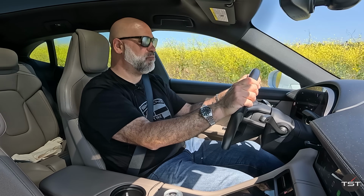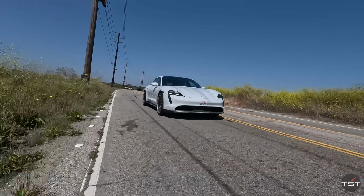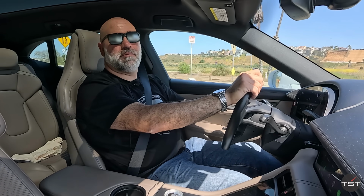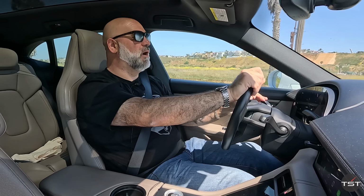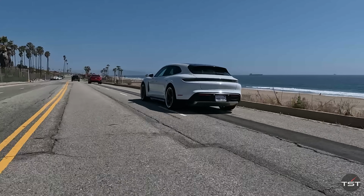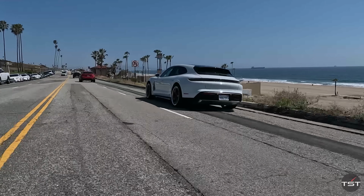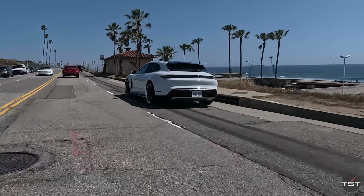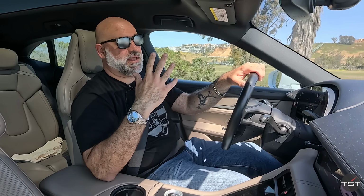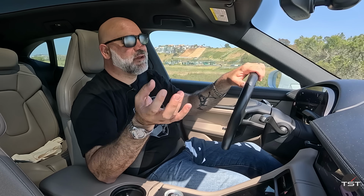It is pretty cool. So many people have told me that I need to put either the drop links or the further lowering module. Now, these Instagram keyboard warriors may be onto something from a purely aesthetic point of view, but in terms of actually driving around the city, nah. I put it on the regular, normal suspension height to drive around, and it probably doesn't look very good at that height, but I'm inside it, so I don't care. I can't see it. And then I go to low when I want to park it, and then there's still a little bit of a gap.